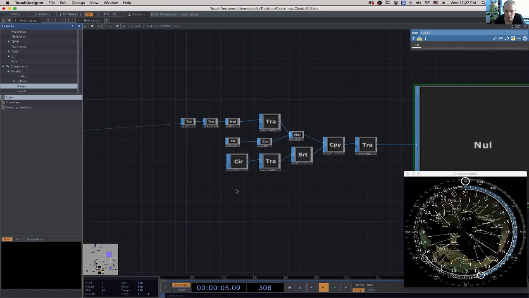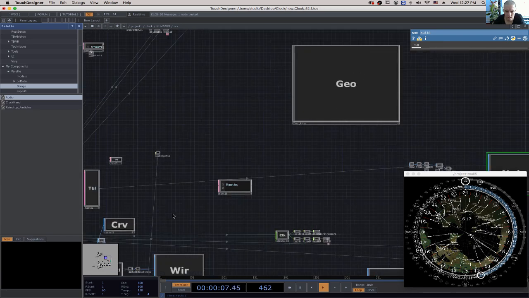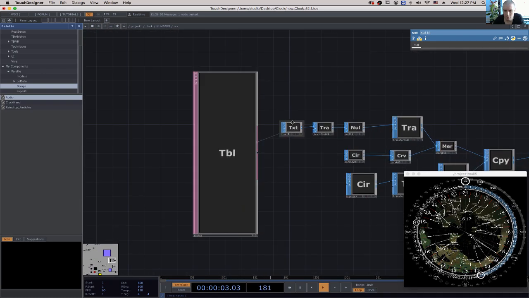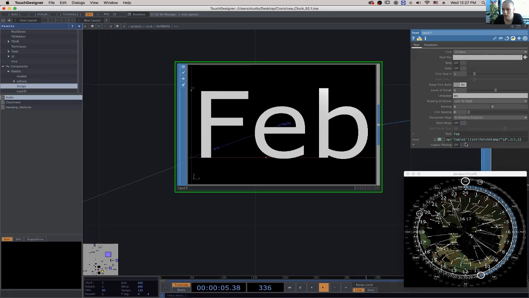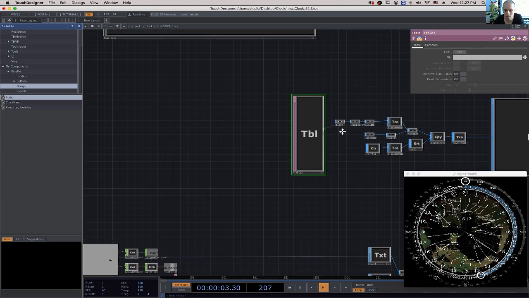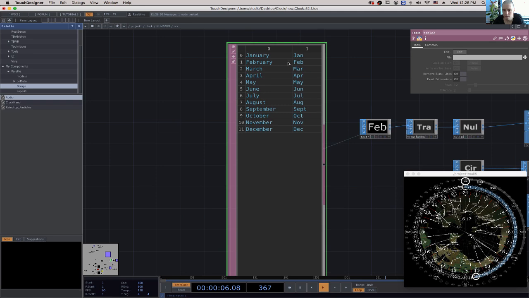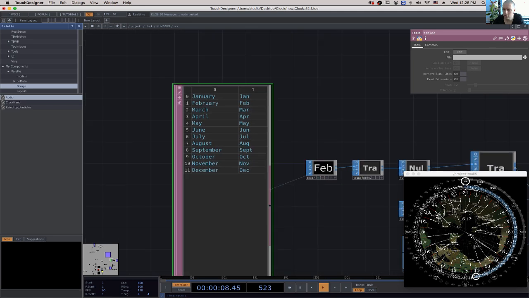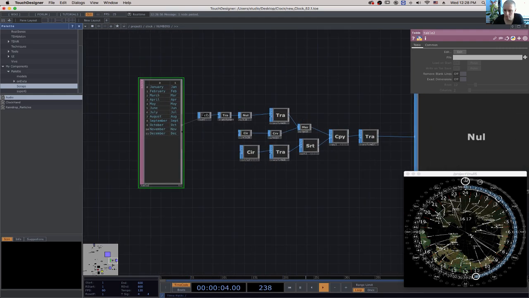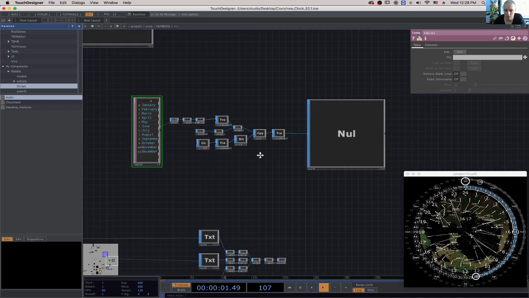It's the same deal. So this one's slightly different because instead of using the ID parameter, I actually use the ID to look up a position on a table. And this table has the names of all the months on there. So it's saying look up the 0th month, Jan, the 1st month, Feb, etc. And that's how I get those. Really enjoy that solution. So I'm going to do the same thing.